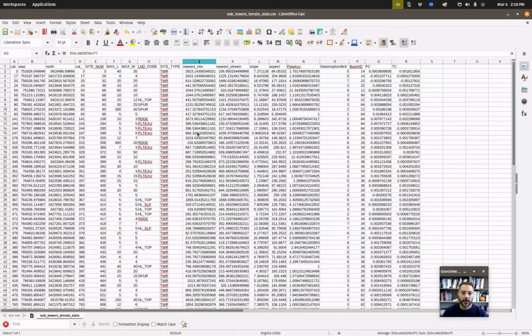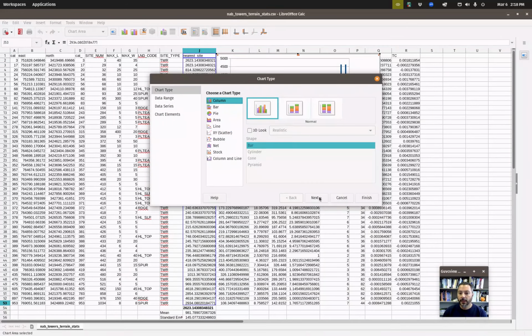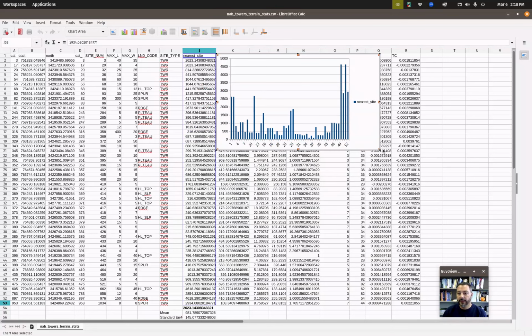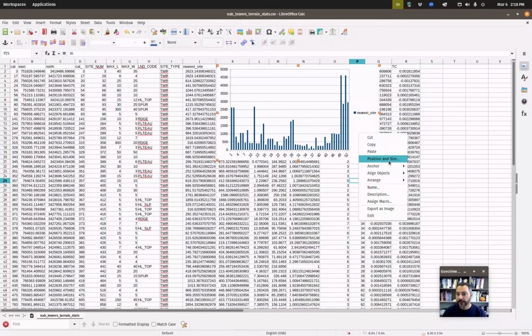And you can also make a chart, for example. In our case here, we'll just make a bar chart of all the different distances to the nearest tower site, and it creates a chart like so. Each of these bars is one of our Nabatean towers, and the height of the bar is the distance to the nearest site. So it gives you a visual approximation of the spread of the data. You can do this for each column as you want, and following whatever software you're using, you can save it out as an image and use that in your report if you like.